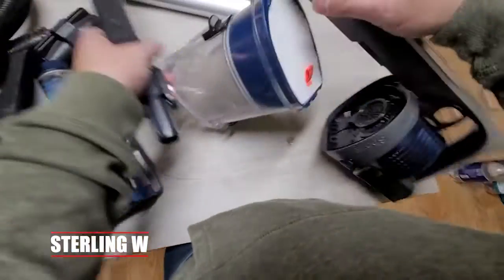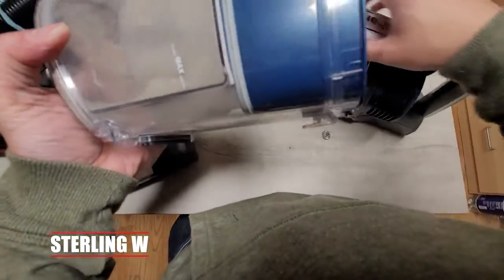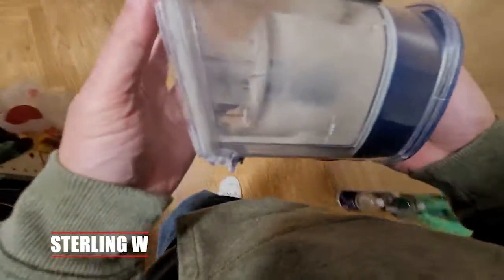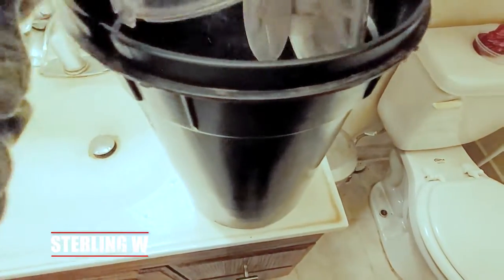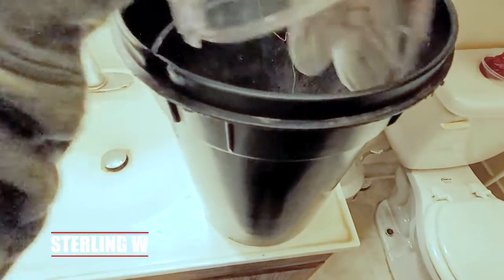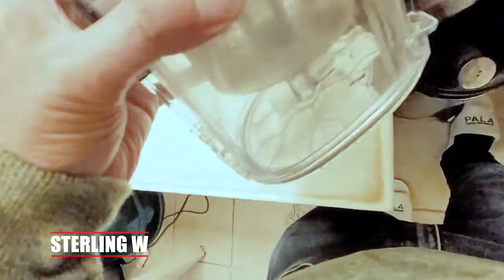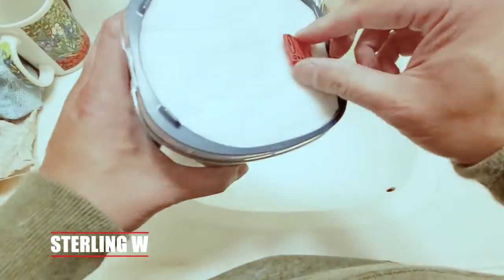Now for this main unit, you definitely have to clean it every month. I am going to take out the filters, but before I do that, I'm going to bring this over to my restroom and dust out any remaining dust in the dustbin, so that it's easier to clean. Because I'm actually going to clean the inside of the dust container too, because I don't like seeing that, so it's best to just clean that as well.